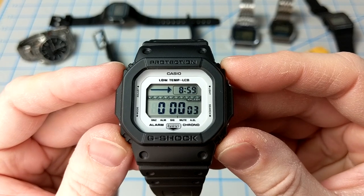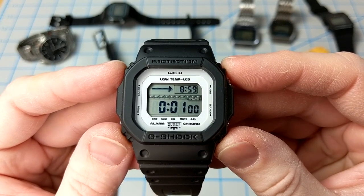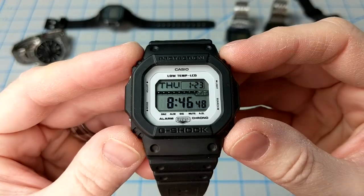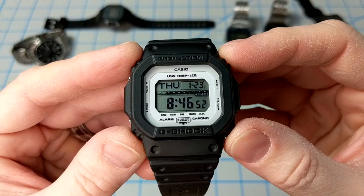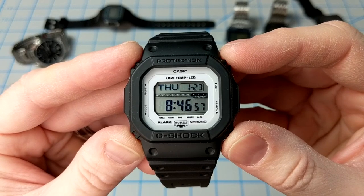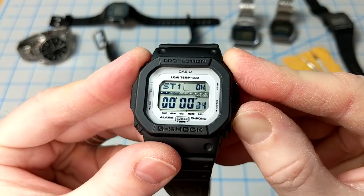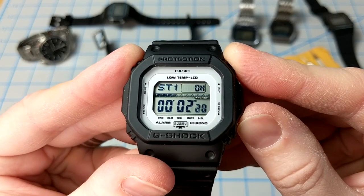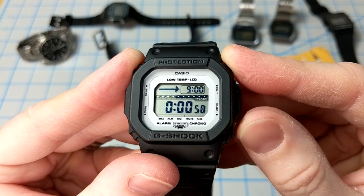And if the timer is more than 6 minutes, you actually get beeps for each of the 10 seconds before the 5-minute mark is reached. As you can see, the LCD module also contains a graphical representation for every 10-second interval, and when the watch is in timer or stopwatch mode it goes from left to right during stopwatch and right to left during the timer.